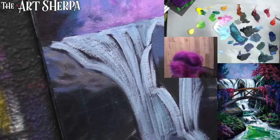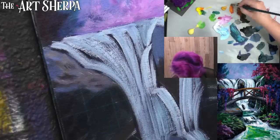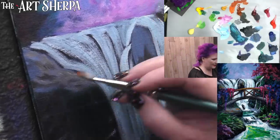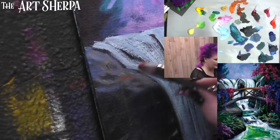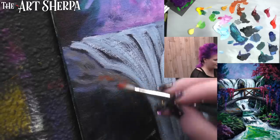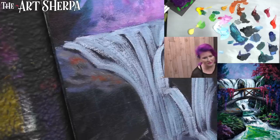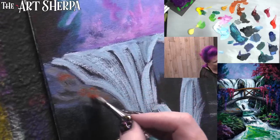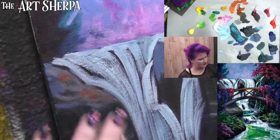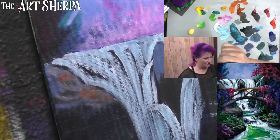Sometimes it's nice if I get a little moss, so I can take a little bit of my cad yellow and my cad red, as you do, and then some brown. And I like to even talk about maybe a little bit of that lichen. You guys know how rocks get that orange little moss going on it? And that just pops in here. It's not a bright orange, though. See? It's a muted orange. And that is going to help that rock feel like its own space. And it will also tie it into this rock because this side has that weird lichen. It has the strange, strange lichen.